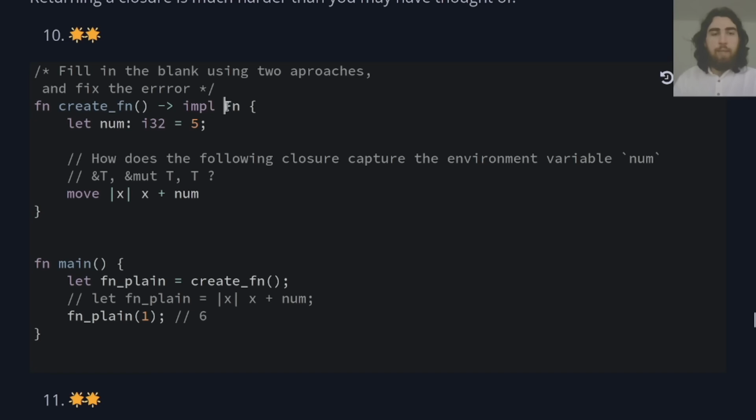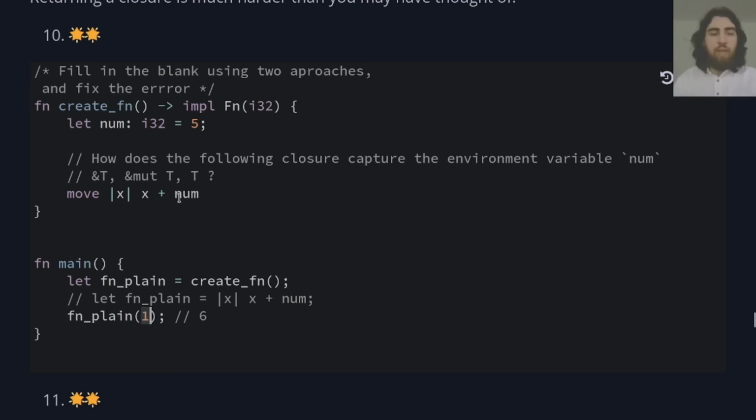And again, over here, fn is sufficient because even though we have captured num by ownership, the actual closure only performs an operation. So it doesn't modify num. And remember, move defines how we capture the closure, and the fn traits define what the closure will do with the captured value.